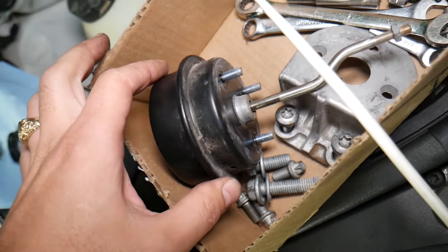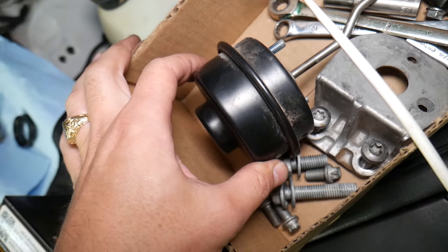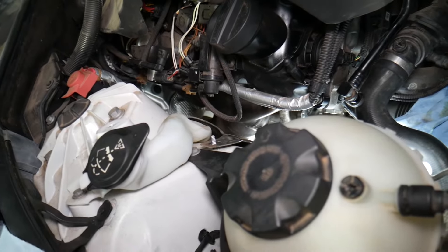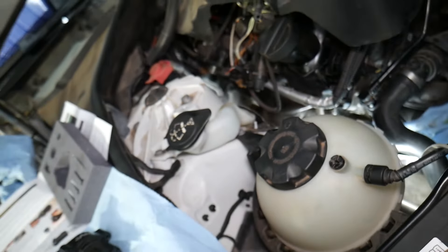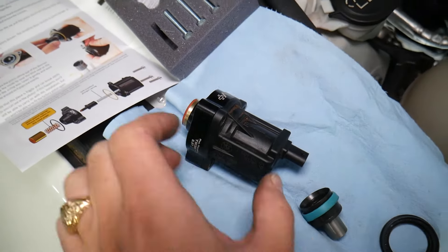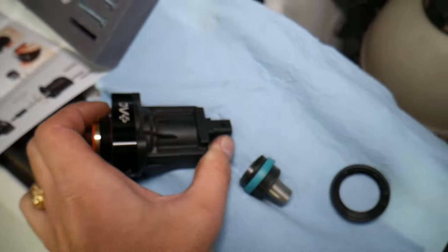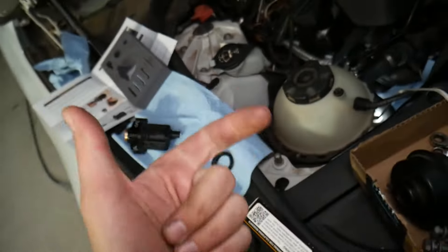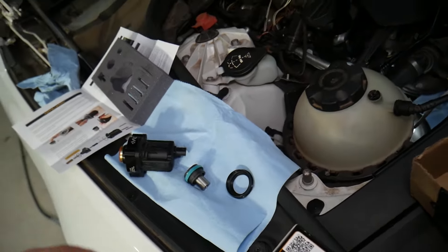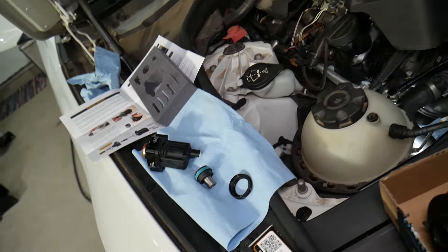Another thing that can trigger it is a bad vacuum control for the wastegate, a cracked or broken unplugged vacuum line for the wastegate, a leaking line, or sometimes a wastegate that's not adjusted correctly and is open. But most of the time we'll find out that it's actually a bad diverter valve. You can rebuild it with the DV Plus, and it will make your car sound better, be more responsive, and you will not lose boost between shifts. Let off the gas pedal, press it again — boost will be right there, no turbo lag.